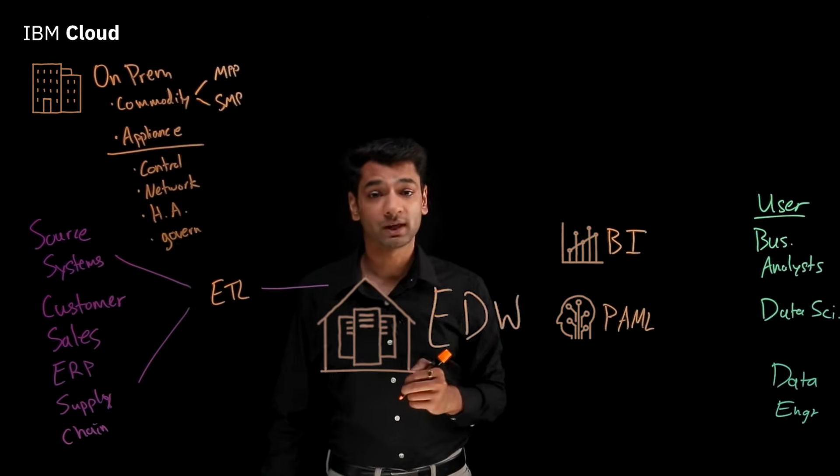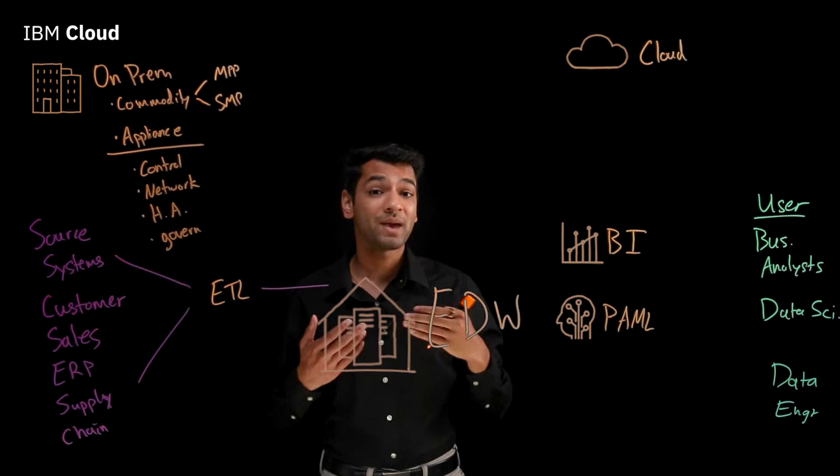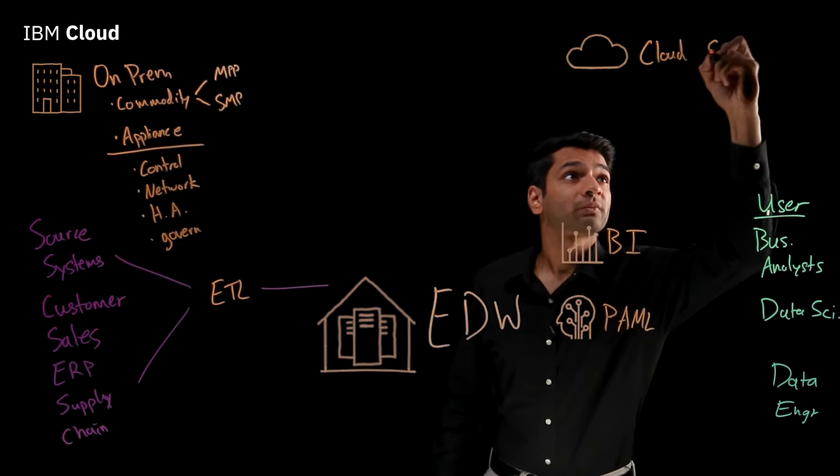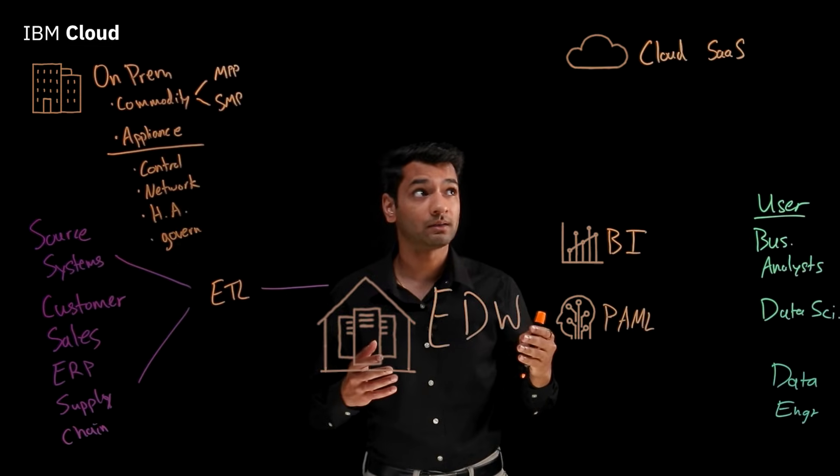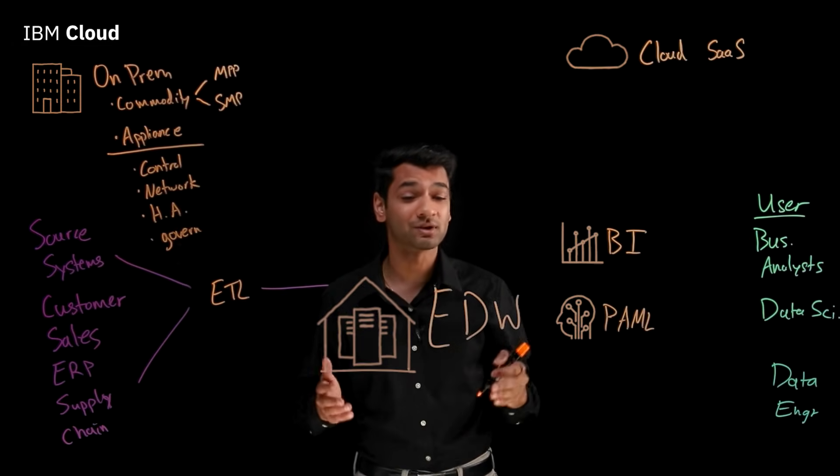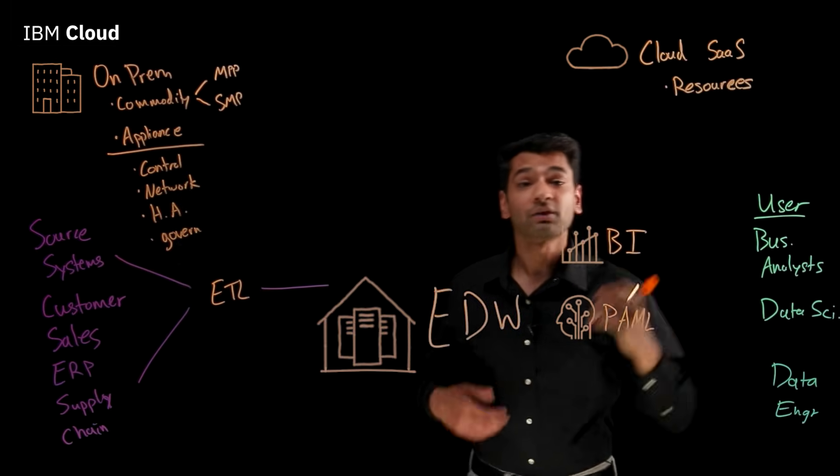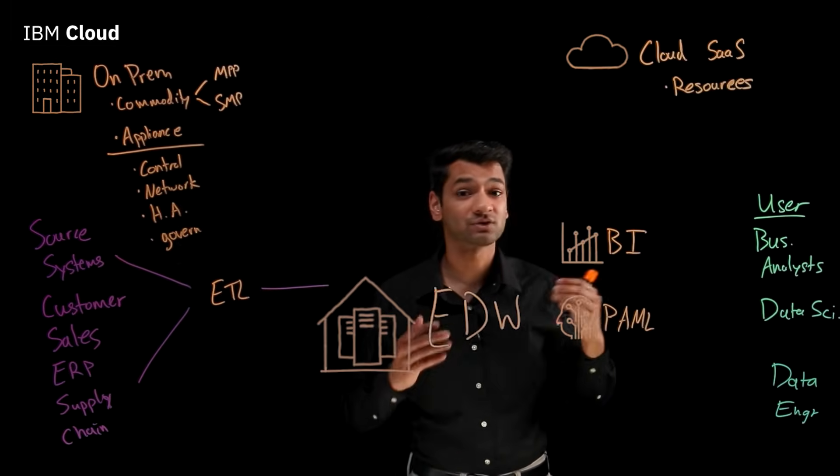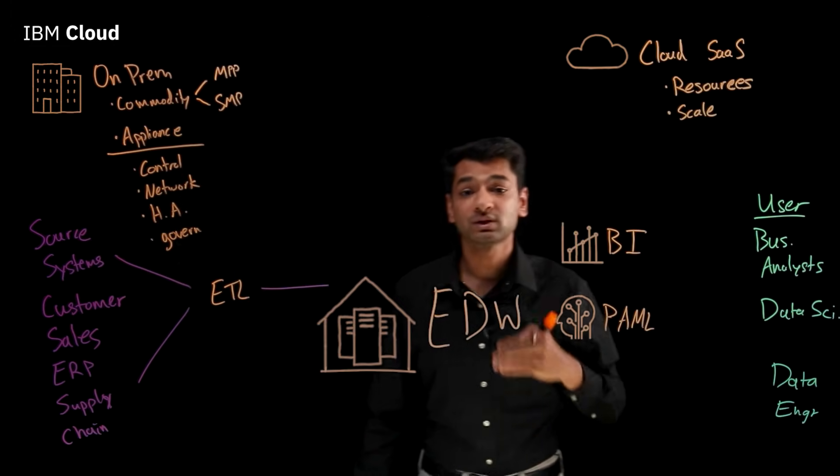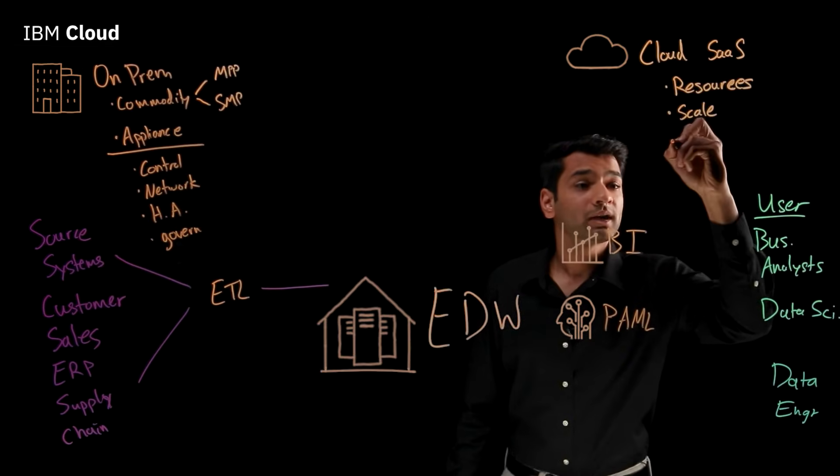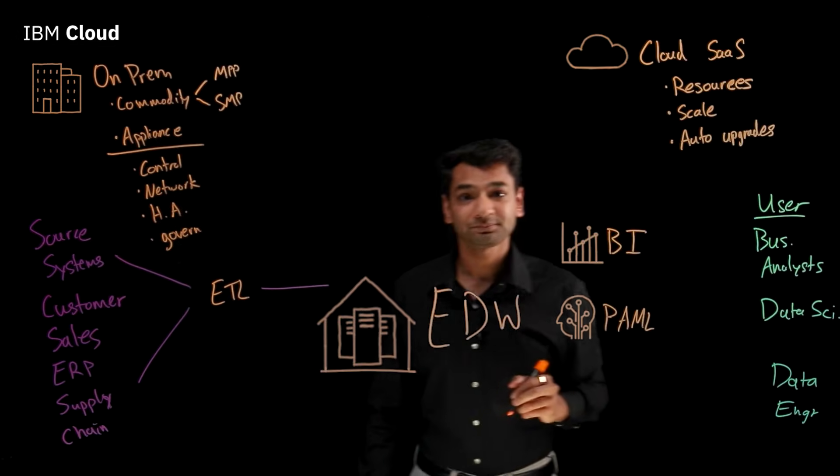The other way in which a data warehouse can be deployed is through a cloud-based data warehouse, where our data warehouse is delivered as a managed SaaS offering via the multiple public cloud providers. Moving data warehouses to the cloud is the next frontier for a lot of enterprises and for valid reasons. Some of the benefits include being able to free up resources to focus on other high-value analytics tasks instead of just managing systems. Another benefit can be the ability to scale easily because we don't have to go out and procure new hardware. And we get to leverage automatic upgrades.